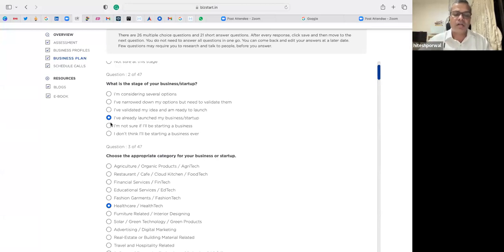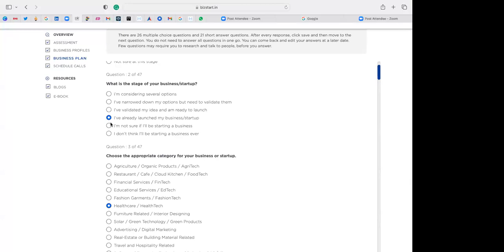The cohort will start, because they are interested in ideas which have a validated idea. It's not that it is just an empty idea. They have done some research on that. They may have created a prototype or a model or an MVP, minimum viable product. They've spoken to a few potential customers. You've got a running model of a business. Only when you reach that stage, you are eligible for JIF. So don't worry. If you're not able to do it by October 15th, you'll get another chance. But if you have a startup already ready, then you'll be eligible for that.